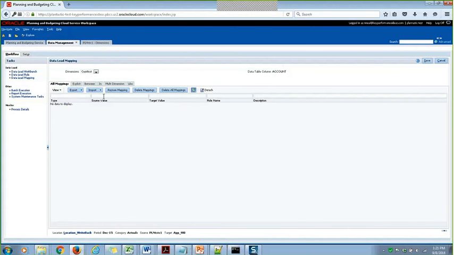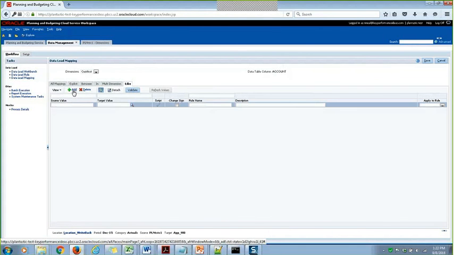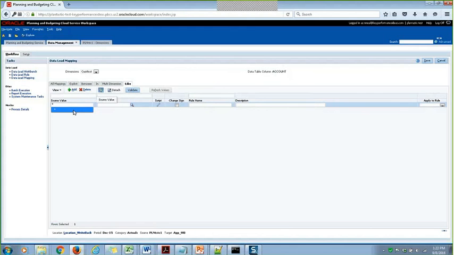Let's go ahead and define our mappings here. You can see we have several different options. If you've worked with data management before for loading data to the planning application, then you're familiar with each of these. In our particular case, we can just use the wildcard mapping, and that's done simply through an asterisk. So we're just saying, write whatever is in the source to the target.